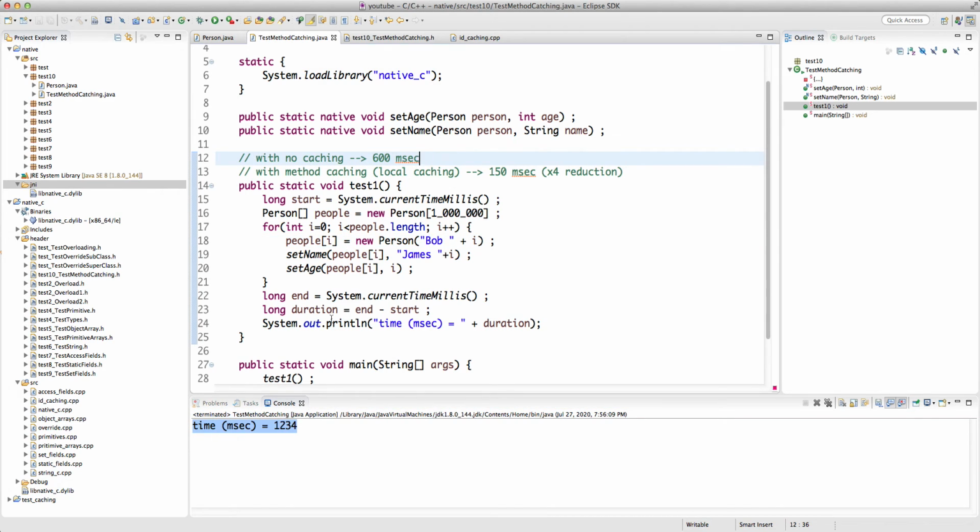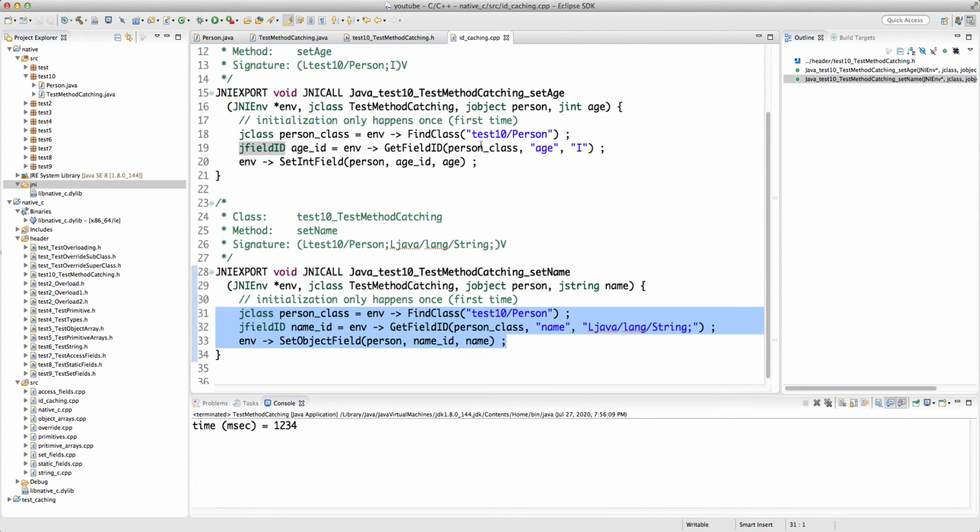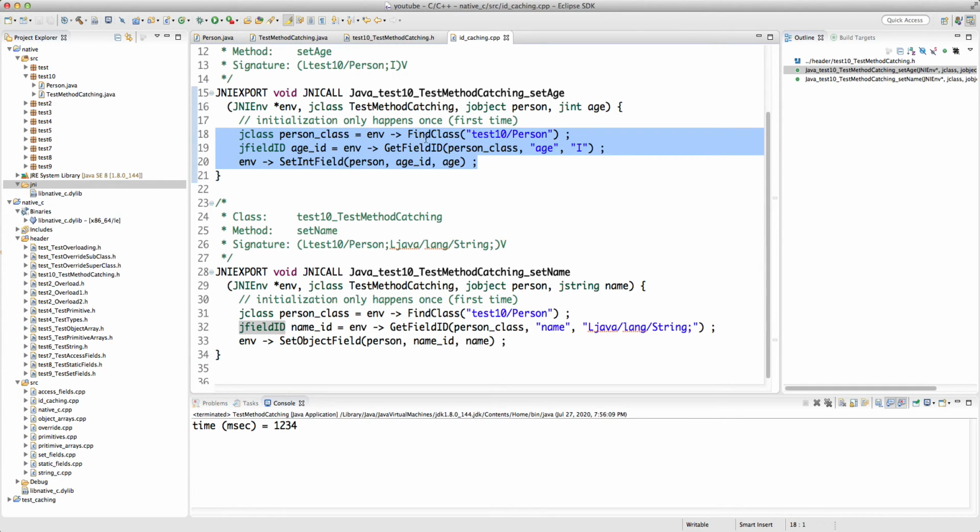Before we had 600 milliseconds, now we have 1200 milliseconds because these two functions are basically doing the same thing, so they take the same amount of time. So if 1 million calls of one function takes 600 milliseconds, 1 million calls of two functions takes twice that, right? But the magic is here.